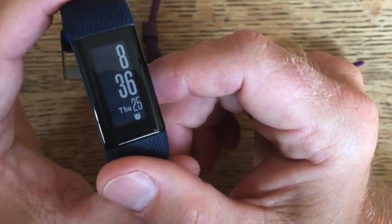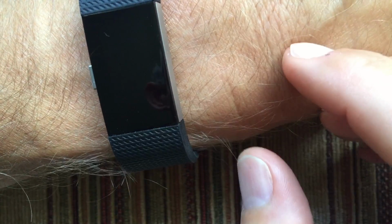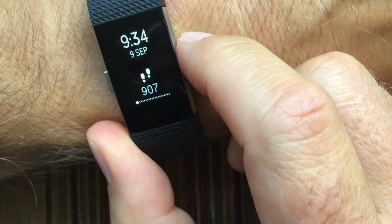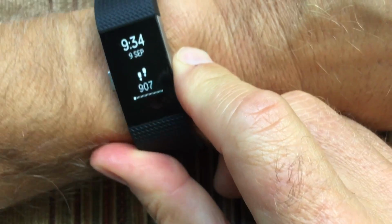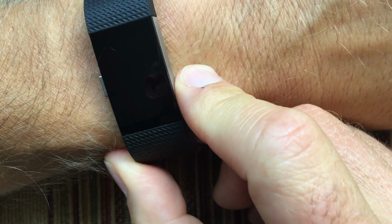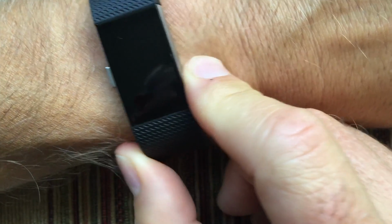What I'm not going to do is go through that whole review again, but I've used them both for a 10K run recently, and I'll give you a rundown on the two of them. So heads up, first of all, the differences and what this does. You've got a screen which is very, very similar, and the whole thing, in fact, is very similar in dimensions to the Vivosmart HR Plus.